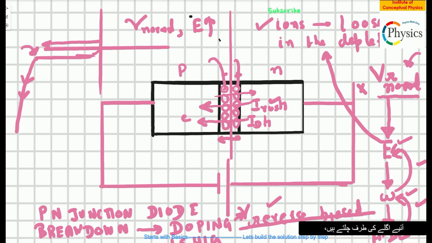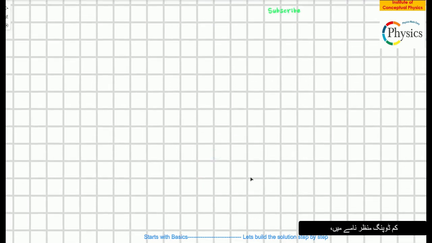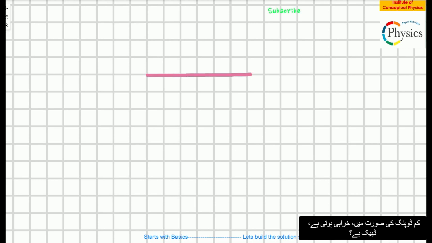Let's move on to the next one, which is the low doping scenario. In the low doping scenario, we discussed what will happen. You again will have an opportunity for the breakdown. But let me explain how, in the case of low doping, the breakdown happens, right? Not that you can't have breakdown in low doping. You can still have breakdown in the case of low doping.